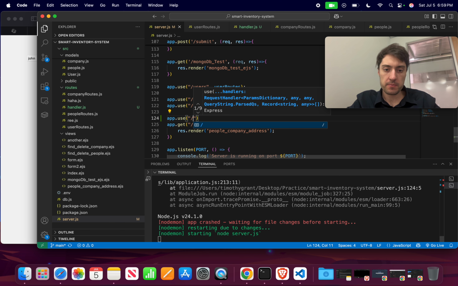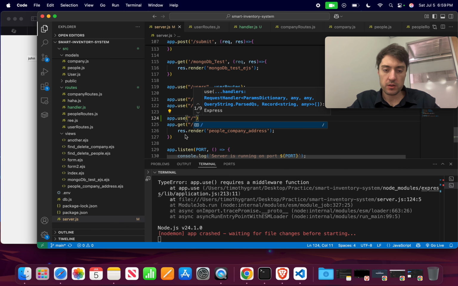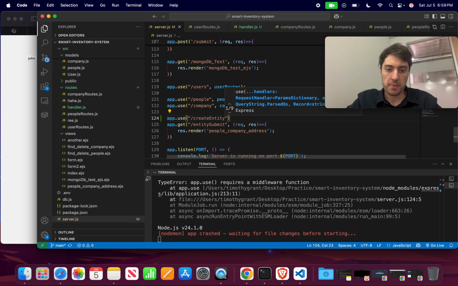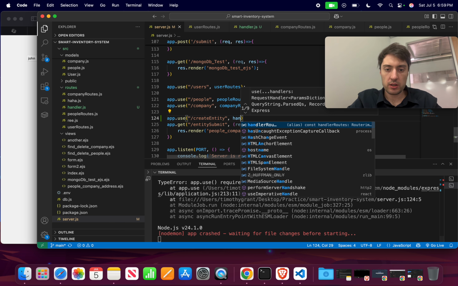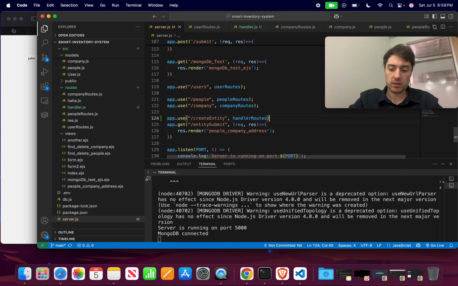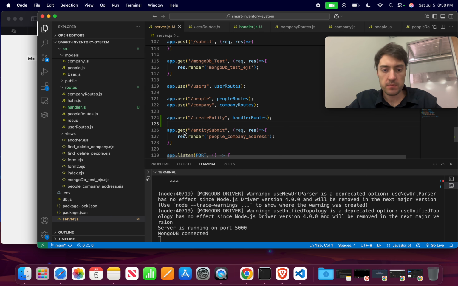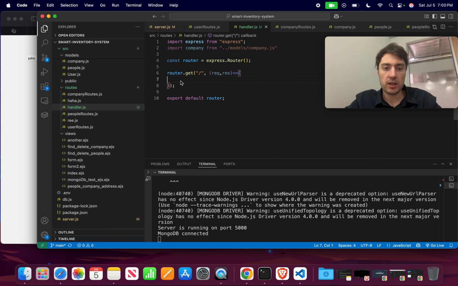And then create entity. Create entity, okay? And then we want to do handler routes like this, okay? And now I don't want this submit entity anymore, but I'm going to keep it around for a little bit. So I want this create entity, and whenever I do that, it will come into here and run this one.